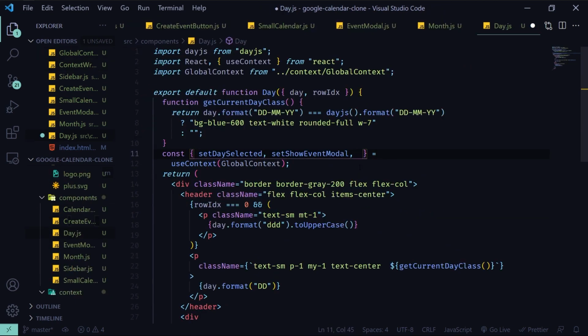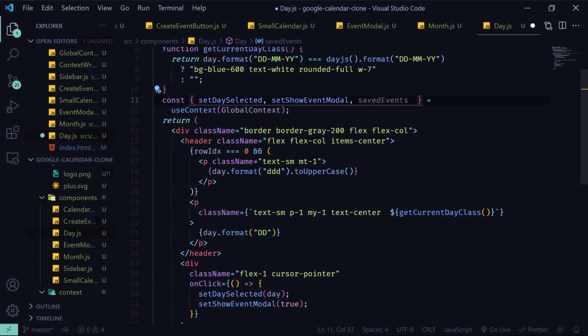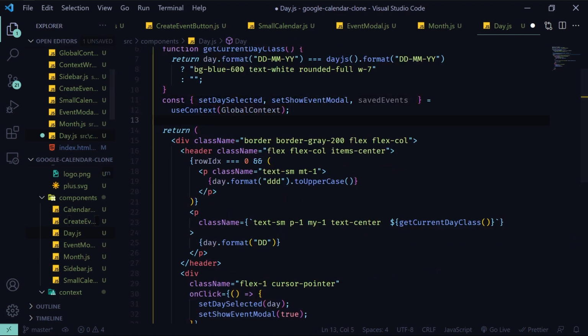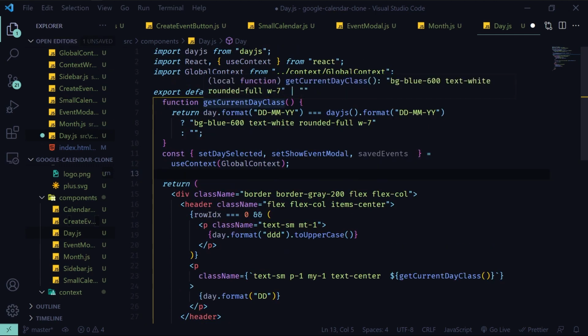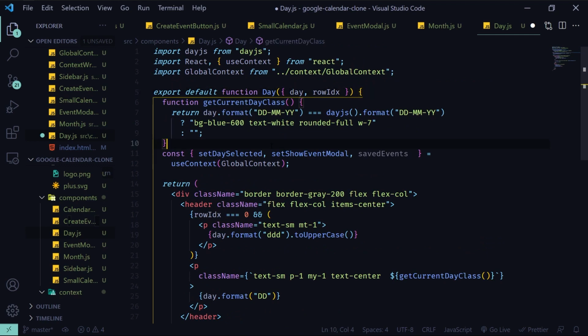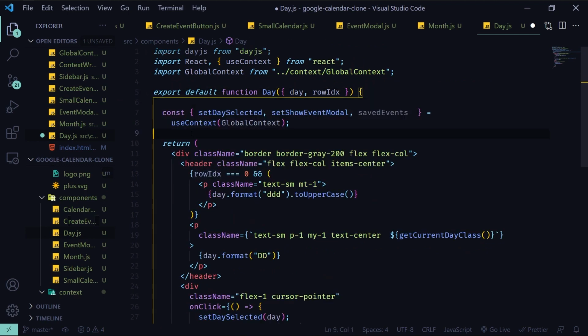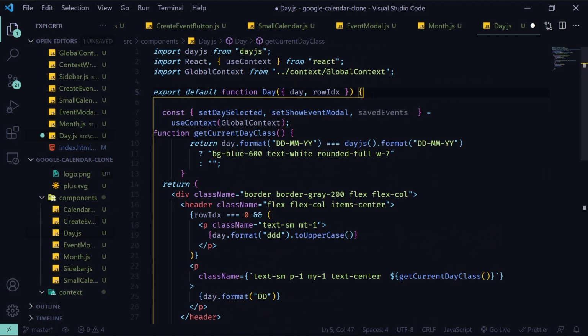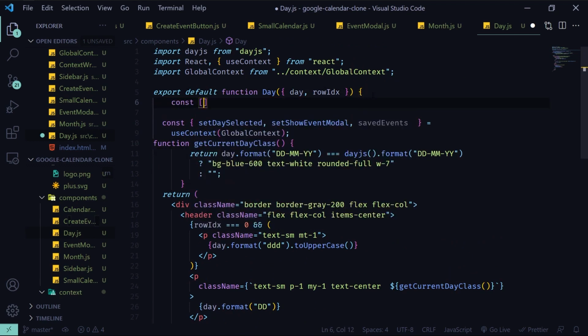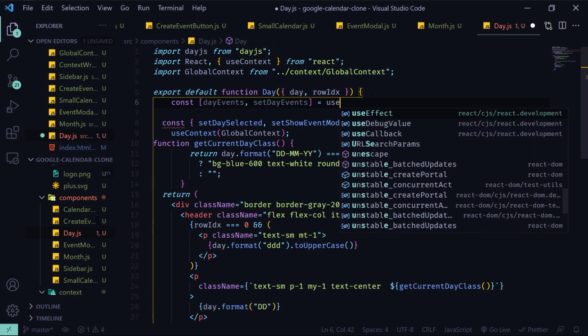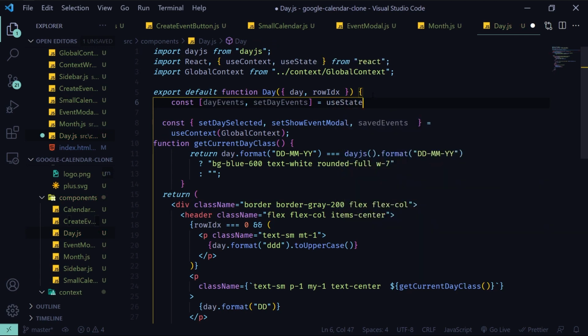Now that we can read those saved events, we are going to use some state here. So let me move this below, and the state is going to be day events, set day events, and we need to use useState.